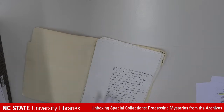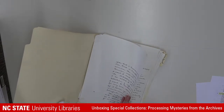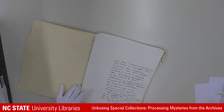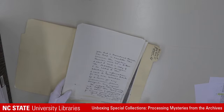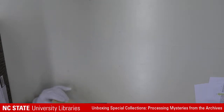Totally. So this is actually a case of an easy thing. And we might take a quick look through to confirm dates. There might be a date on here already, which is lucky. So the date on this one says 1986, 1987. We would just confirm that and then put that on the folder title as well. And then eventually the information in these folders and in these boxes that we process will be put online for researchers to review and see if they would like to request anything from the collection.